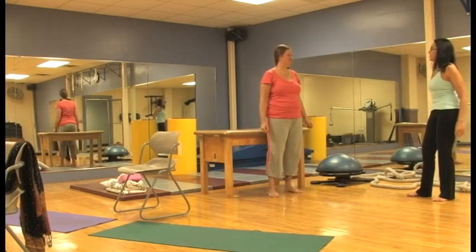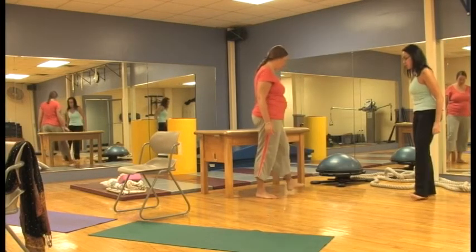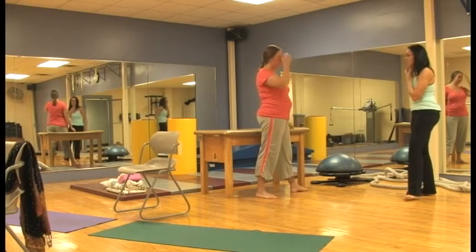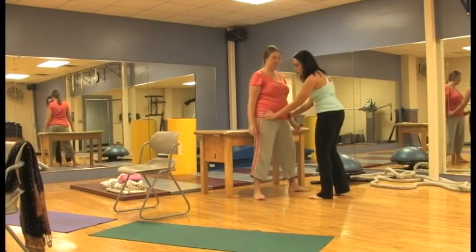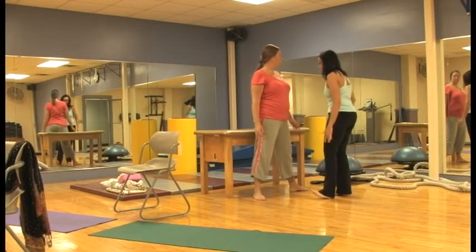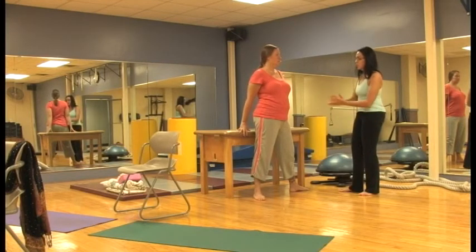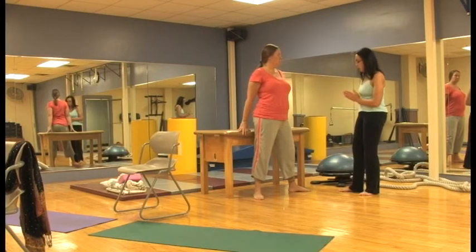Okay. Which side are you going to start on? It doesn't matter, whichever one you want. Most people usually start with their right, but whatever happens, it's okay. So you want to bring your body almost right in alignment with the table, because I want you to use the table. That's what it's here for, as a guide that will help you with the alignment.